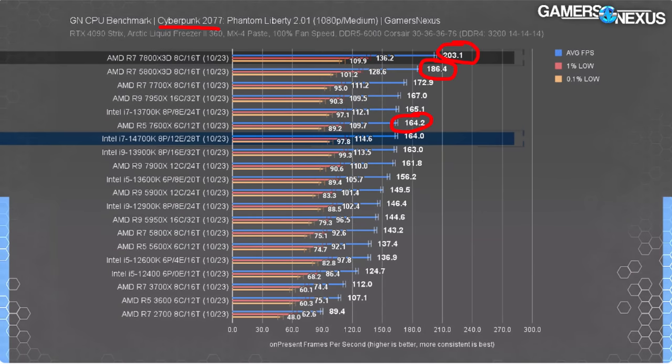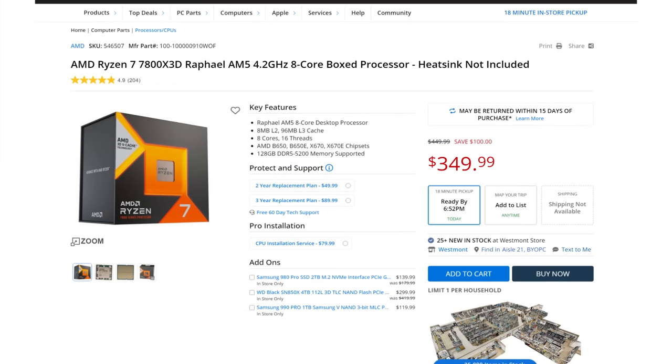Or if you spend an extra $20 over that i5 you could get the 7800X3D, which is a chart-topping gaming processor that will also use less energy. The i5 is bookended by two processors that are either better price-performance for gaming and cheaper, or better for almost the same price. You get the i5 primarily for multi-threading on an extreme budget — it's a similar argument to why you'd get the i7 14700K over the AMD options around it, except I like the i7 more because it actually trades blows with the 7800X3D in gaming while offering significantly better multi-threading performance.